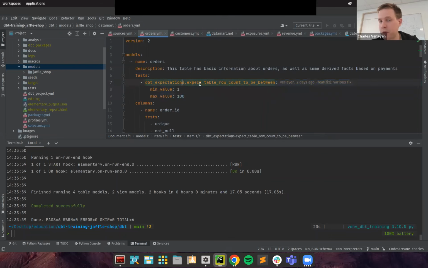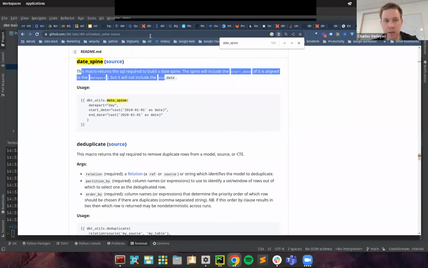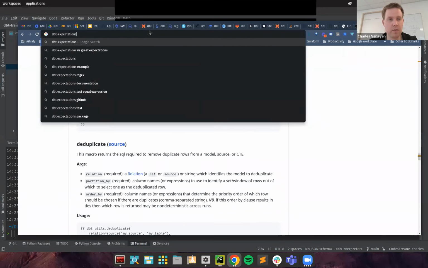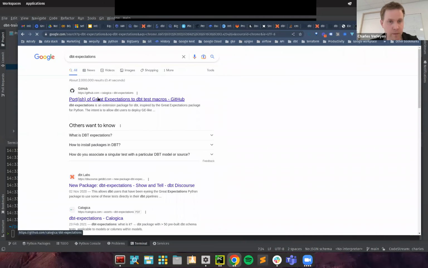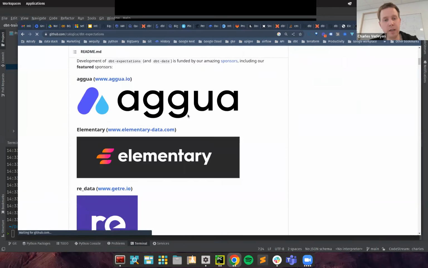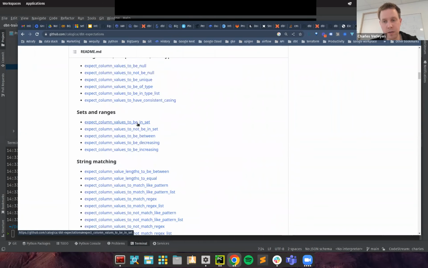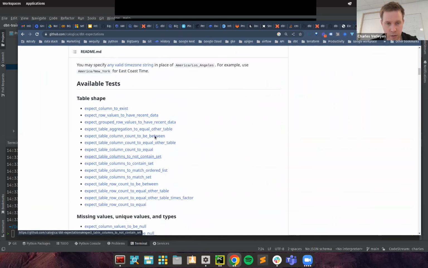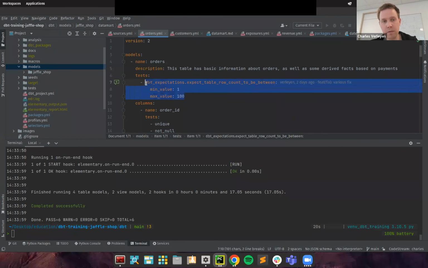This is a great test. I don't have to write the logic for that. I just go into dbt expectations again, on the GitHub here, and I can see they have really a lot of tests. So you can most likely find your happiness in those tests, and then use them. Again, you just have to install the package and add 3 lines there. Then dbt will do the rest. It will make sure that your table, so here it's a test at table level, has between 1 and 100 rows. Okay.